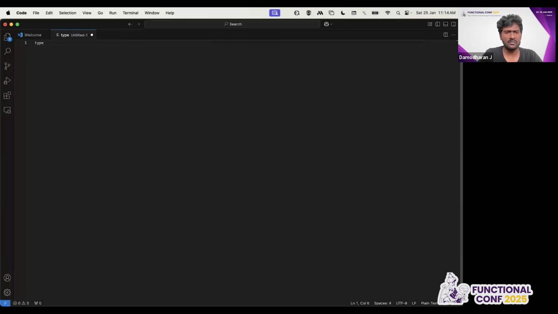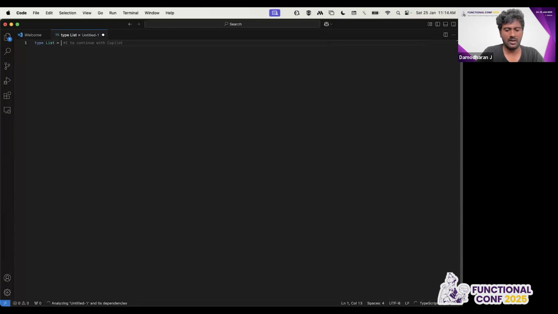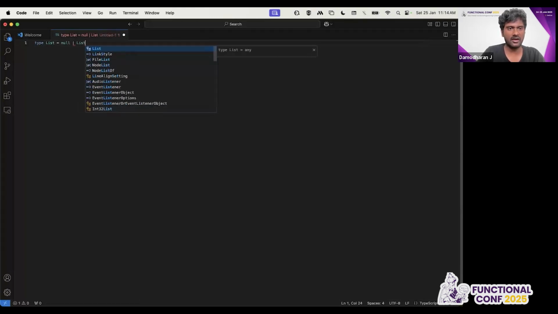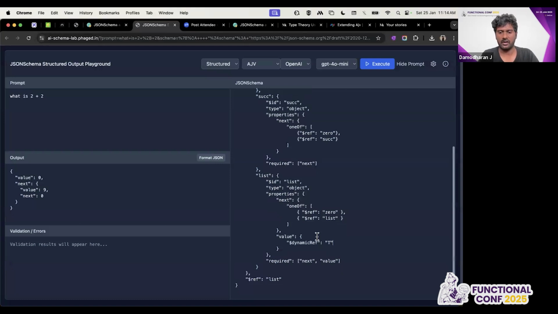I'm just writing my TypeScript over here. It can either be null or it can be another list, right? So let's say this is what we are trying to achieve, t or list of t. This t is what we are trying to define over here.